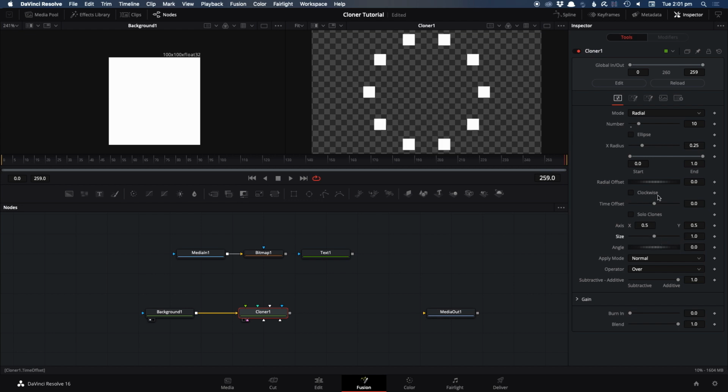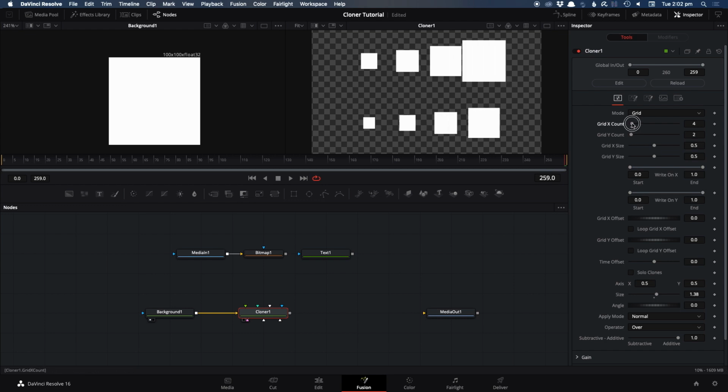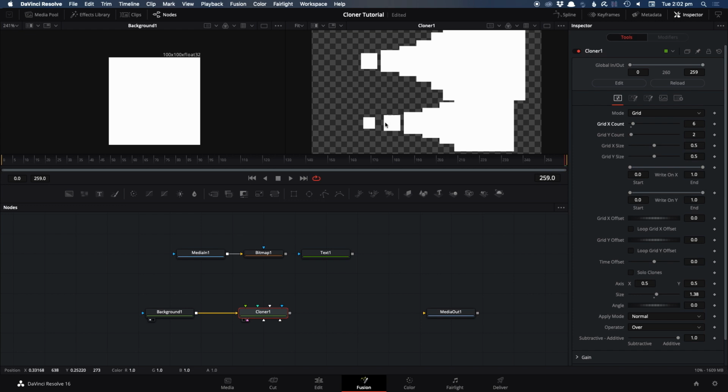With the grid, it's slightly different because of the way it's calculated. If I increase the size slightly, you'll notice that this one is the same as that one. It's because it's using mathematical position within the grid. If I increase them, you'll see that this one is the same as that one, that one's the same as that one, and so on.